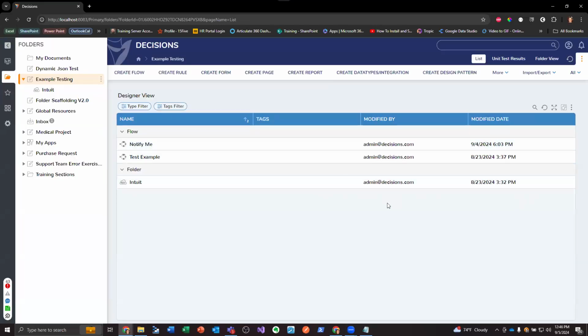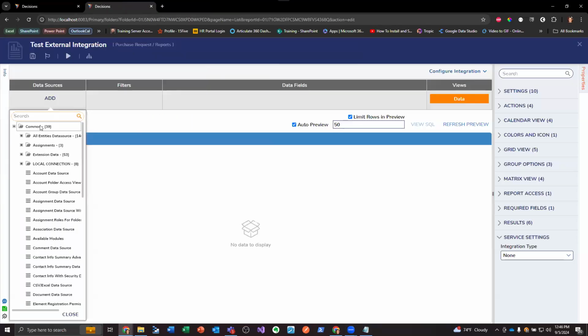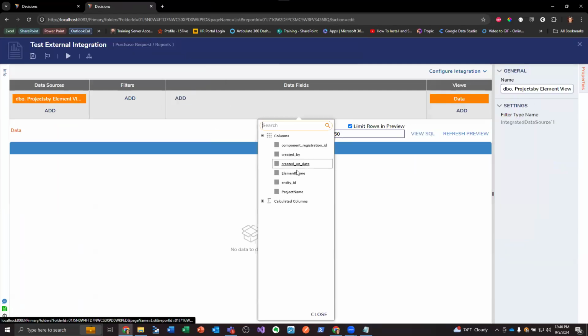Cool. So I need to get the connection first, and then I need to pull the actual table that I want to integrate with. Correct? Yep. And then once you do that, that will allow you to go to common, expand whichever connection you want, and then you can report over that specific integration.